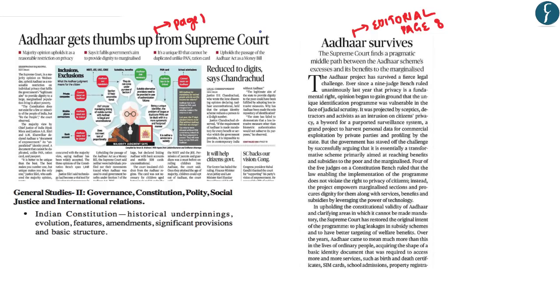Now the article with respect to the recent judgment of the Supreme Court on the Aadhaar has been covered on page number 1 as well as on the editorial page number 8 of the Hindu newspaper. These articles shall be important from the perspective of GS paper 2 governance under the subsection Indian Constitution.